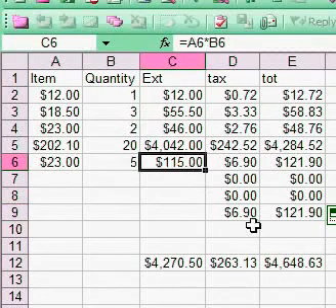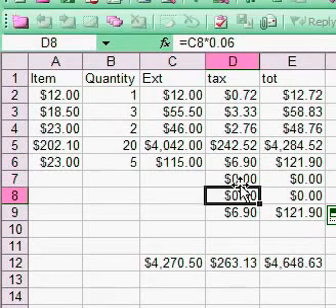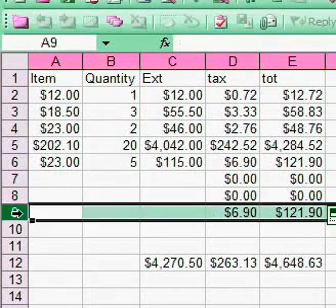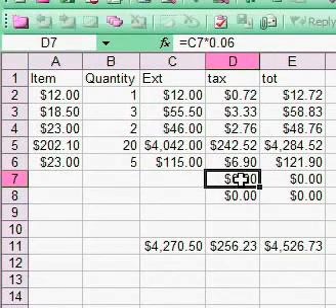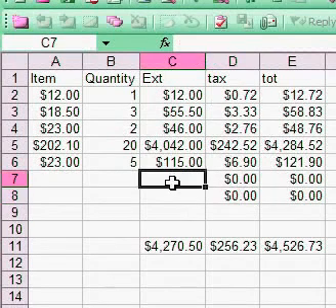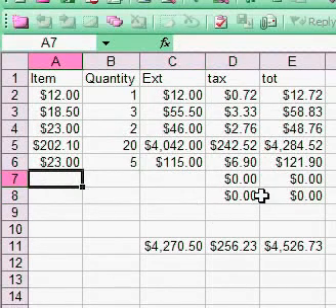Oh, interestingly, this formula didn't copy right. I'm not sure why that happened, but we're going to delete that formula. Okay, so basically C7, C8. So when I fill these in with items, these numbers are going to pop right up. That's it.